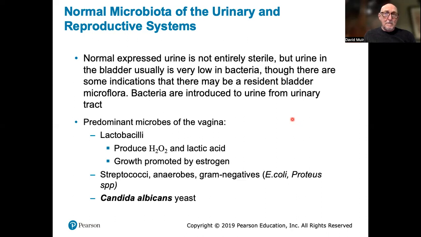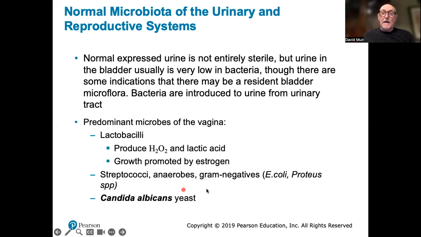The most important and predominant group of bacteria in the vagina are the lactobacilli. These are tremendously important for vaginal health because they produce both peroxide, H2O2, and lactic acid. They lower the pH of the vagina, and by doing so, they exclude many potential pathogens. The lactobacilli also respond to changes in levels of estrogen, and that is probably because they are responding to changes in the structure of the mucosa and of mucus itself.